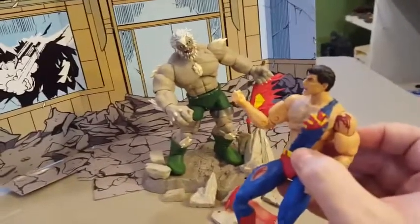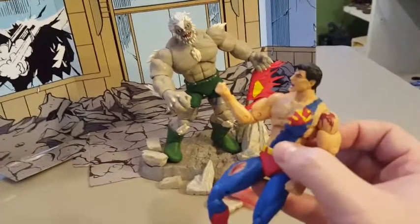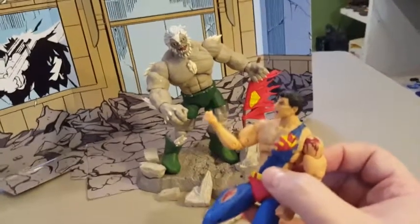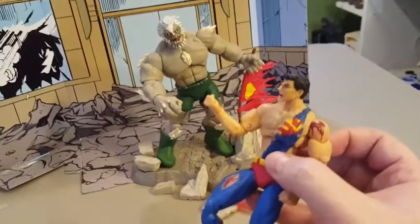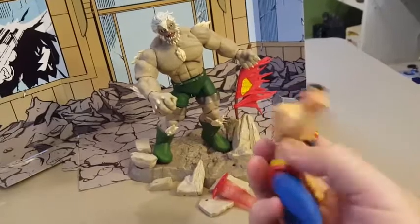But you're going to find some limitations in the posing. At least I do. And maybe I'm not the best at posing figures. I will be the first to admit that. But I would say I might be slightly better than average. But, you know, so anyway, that could be a challenge.